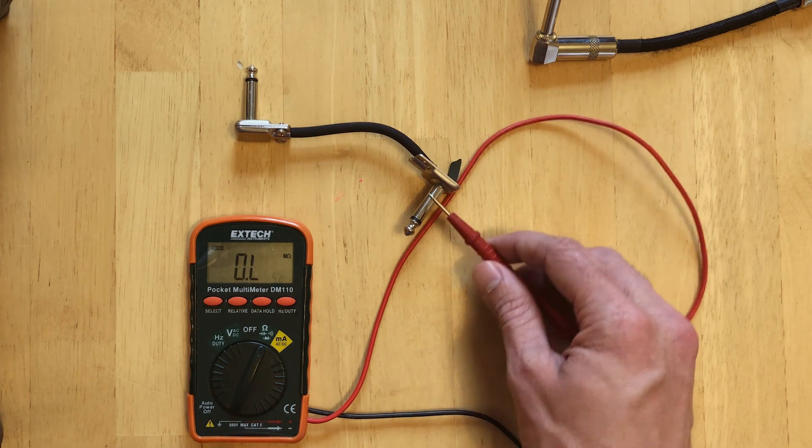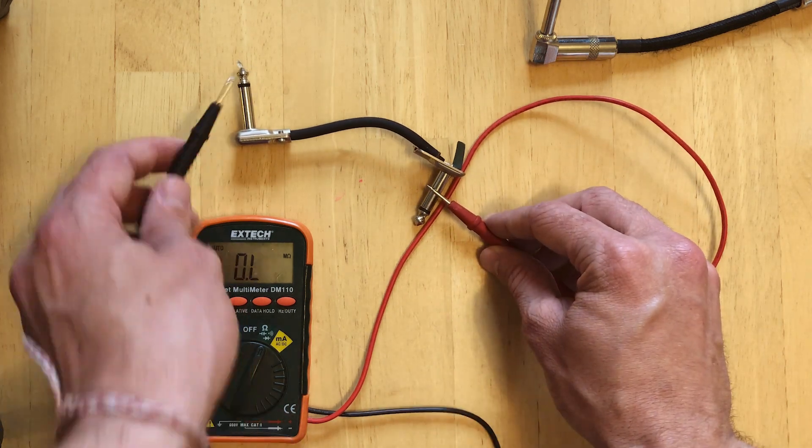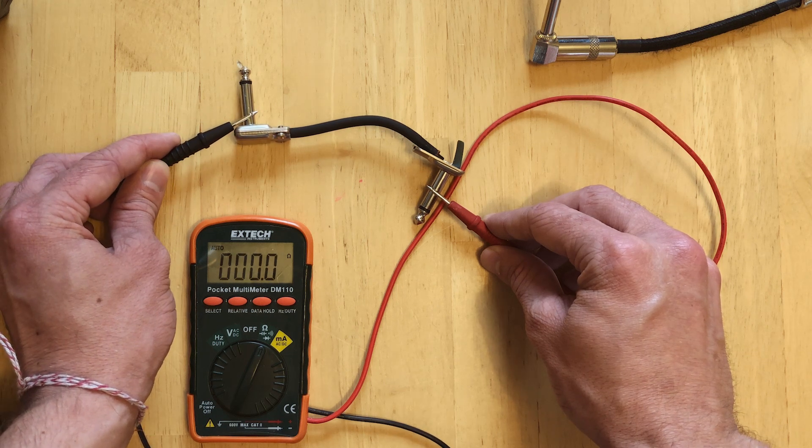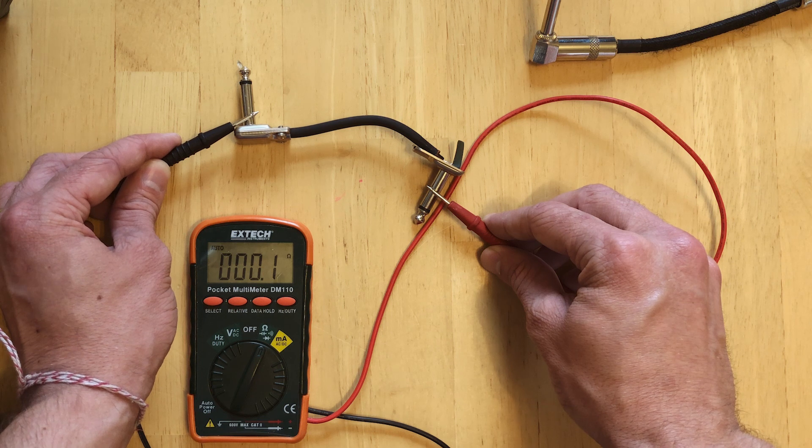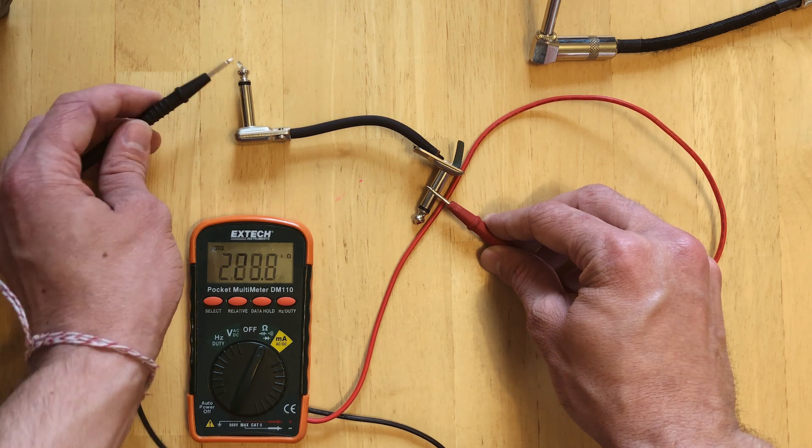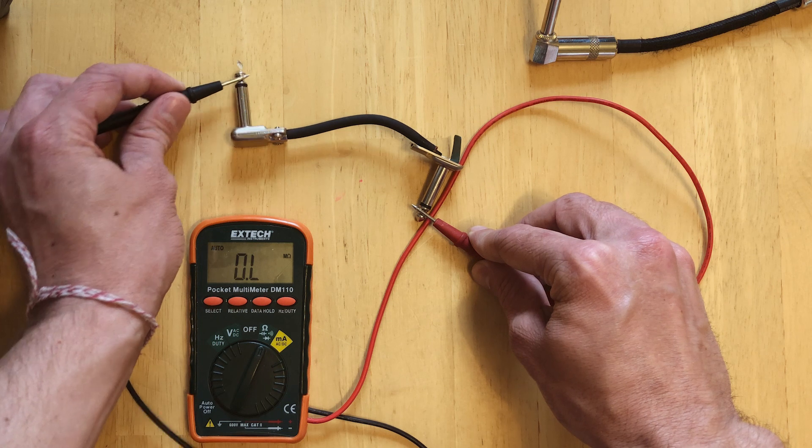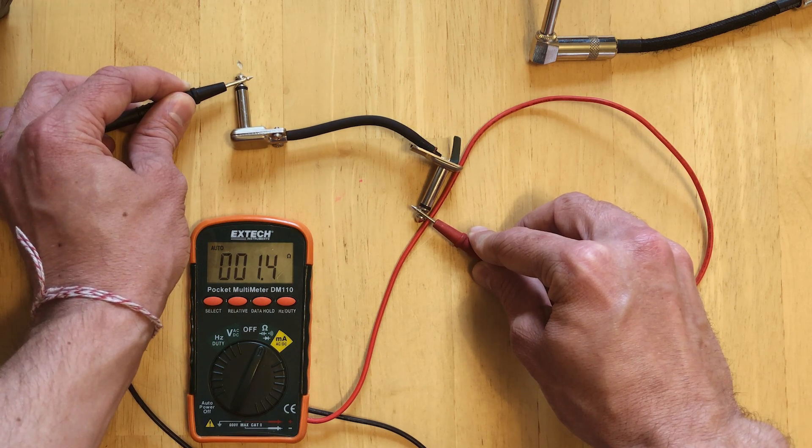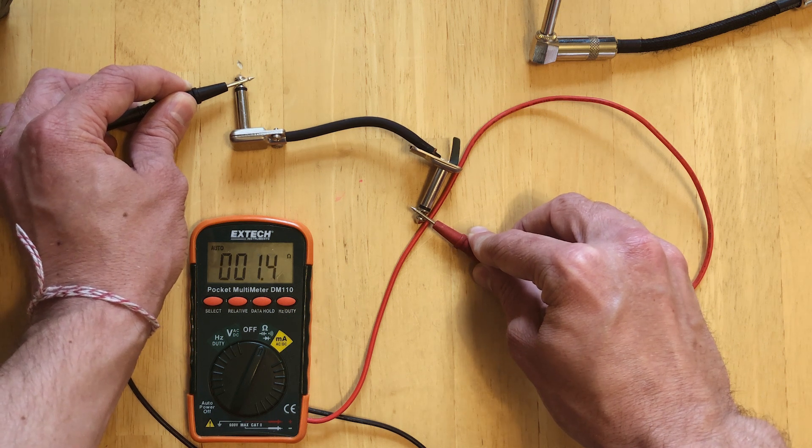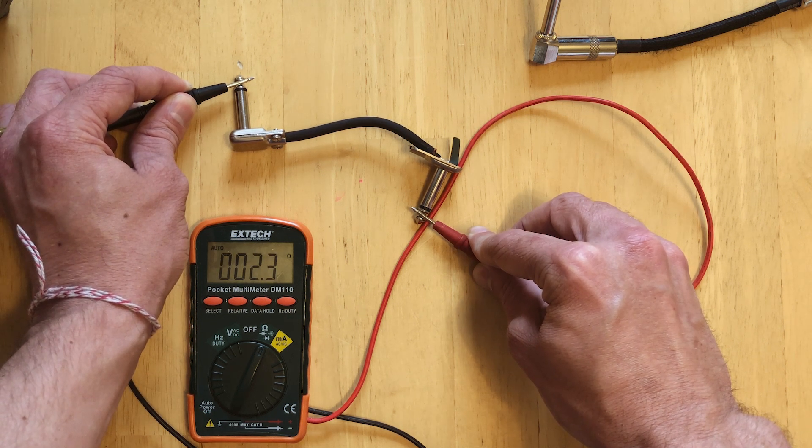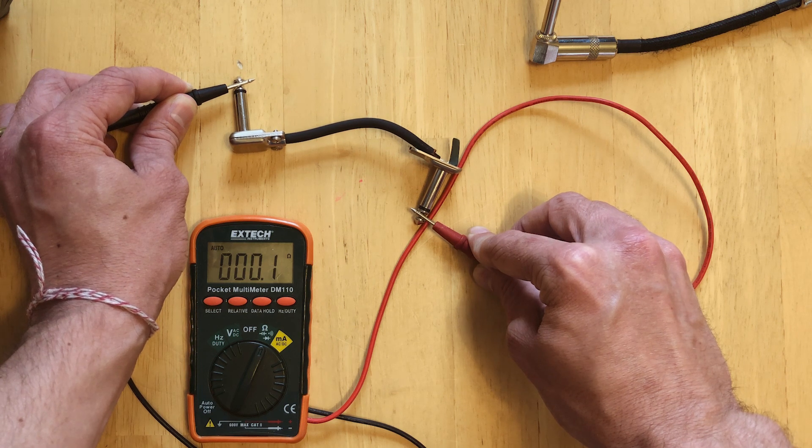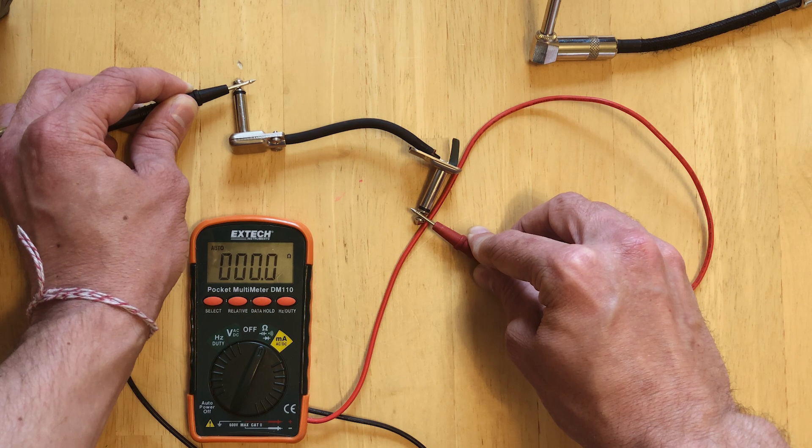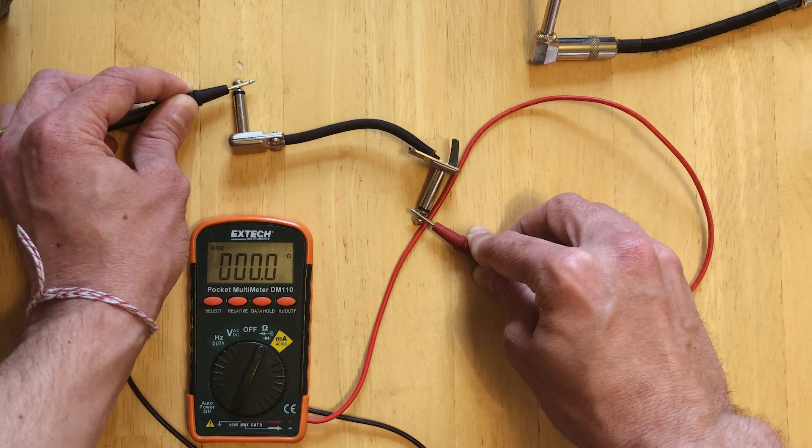So now what we want to do is come here and do that with this cable. So I'm going to test the ground. I'm going to touch the ground on this side to the ground over here, and we got zero. So we know the ground is connected through the cable. Now I'm going to test the tip to the tip, and we got zero—that means there's no resistance and that's what your signal would pass through. Now, your multimeter may, after you hold it there for a while, it may change a little bit and show different signs. That's not an issue, you don't need to worry about that.